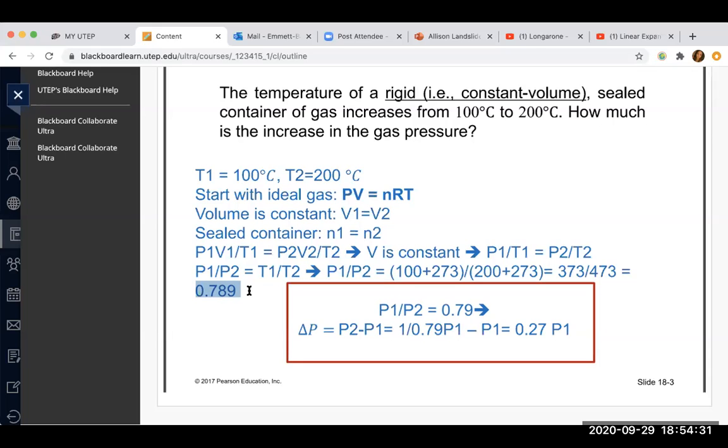Yeah, P1 over P2. What's a little bit confusing is, let me think. Is P1 being multiplied as a numerator or denominator? Because P1 over P2 is like the ratio, and you multiply it by P1, which is given to you, right? Or is it given to you? It's not given to you, but it's a variable. Let me just think about this first. P1 over P2, okay. Oh, it's being multiplied at the bottom, because P2 cancels out the P1 up top. So that cancels out, you get P2.